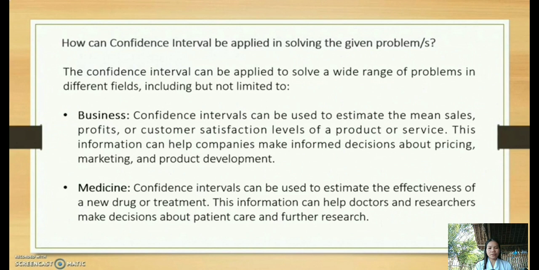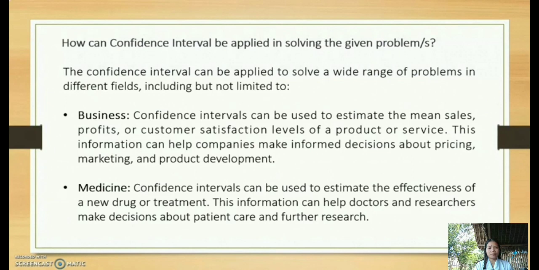How can confidence interval be applied in solving the given problems? The confidence interval can be applied to solve a wide range of problems in different fields, including but not limited to business. Confidence intervals can be used to estimate the mean sales, profits, or customer satisfaction levels of a product or service. This information can help companies make informed decisions about pricing, marketing, and product development.